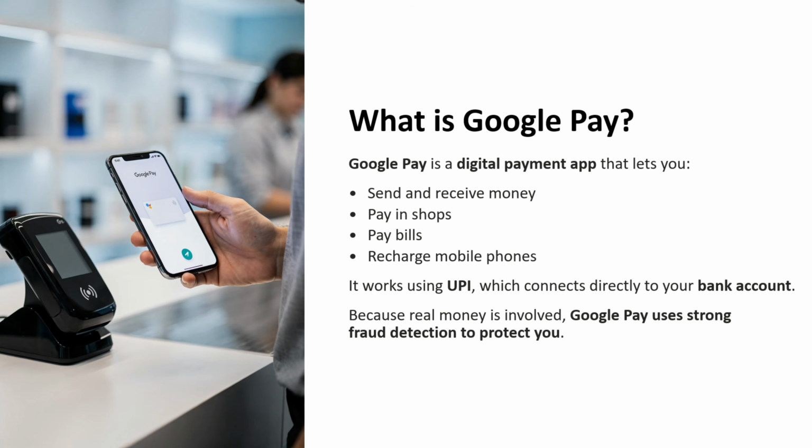What is Google Pay? Google Pay is a digital payment app. Using that, you can send and receive money, pay in shops, pay bills, and recharge mobile phones. It works using UPI, which connects directly to your bank account. Because real money is involved, Google Pay uses strong fraud detection to protect you.